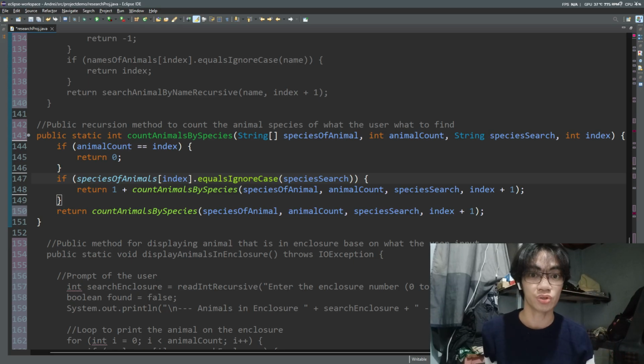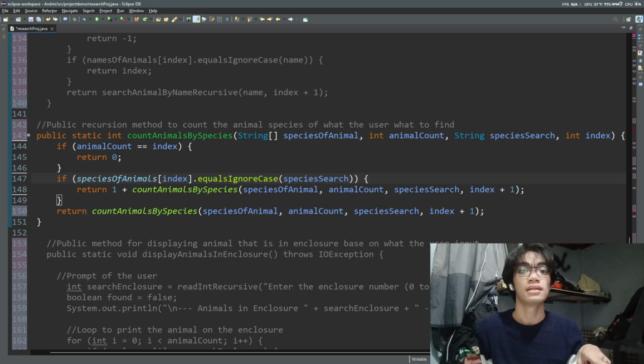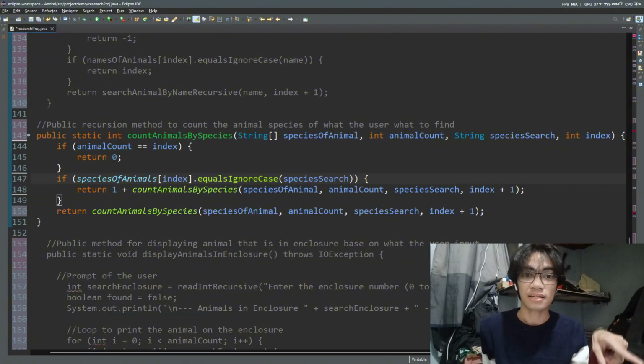If it turns out to be true, it will return a plus 1, then iterate the method again. Otherwise, it will add nothing. Then it will iterate the method again until the index reaches the animal count.